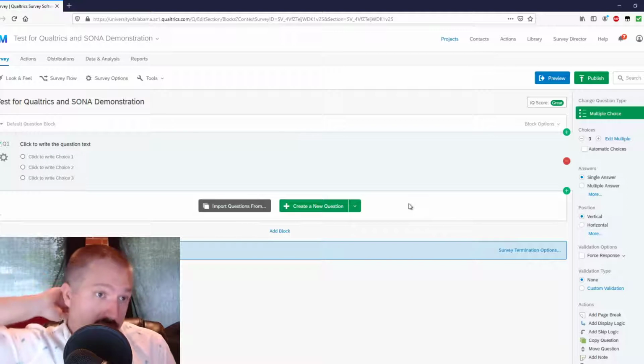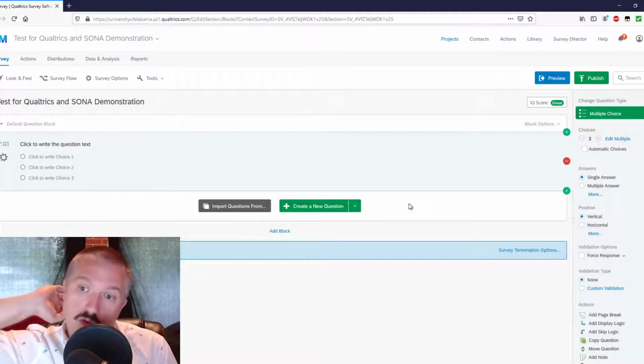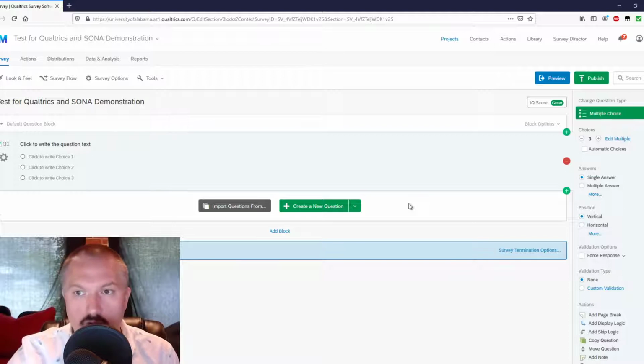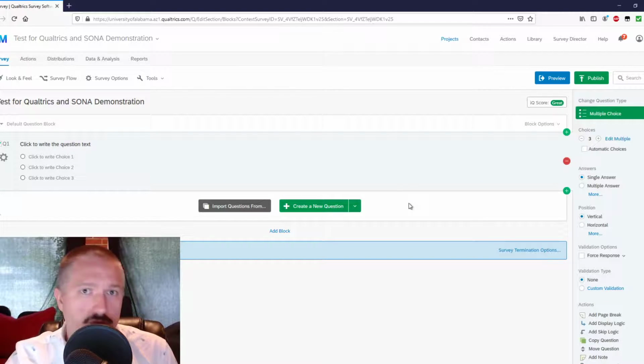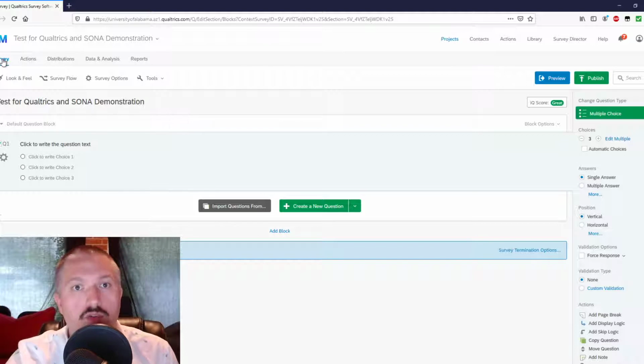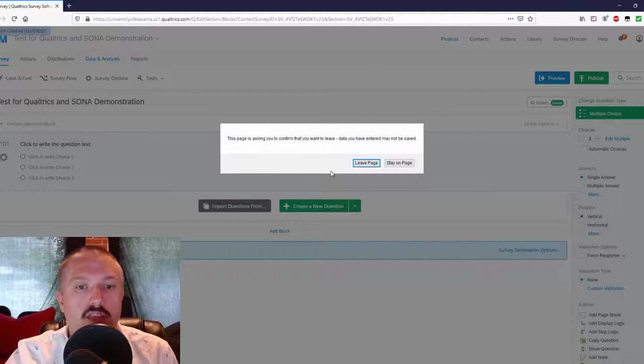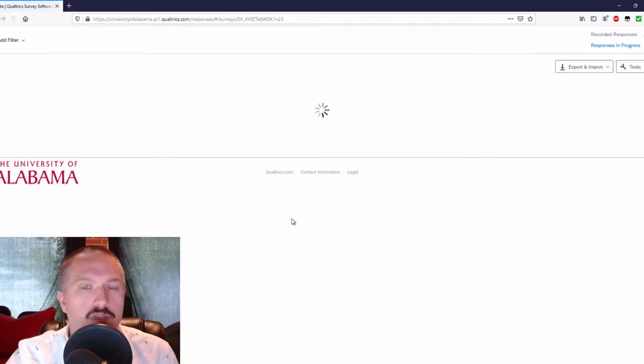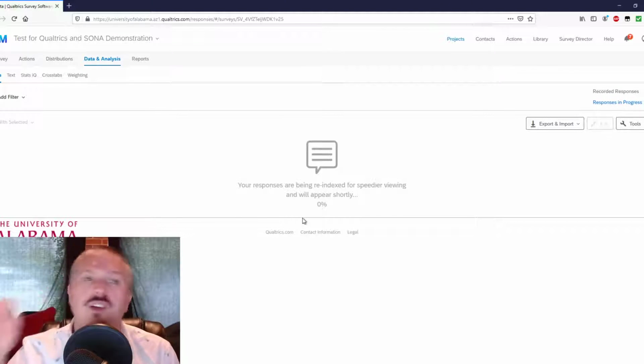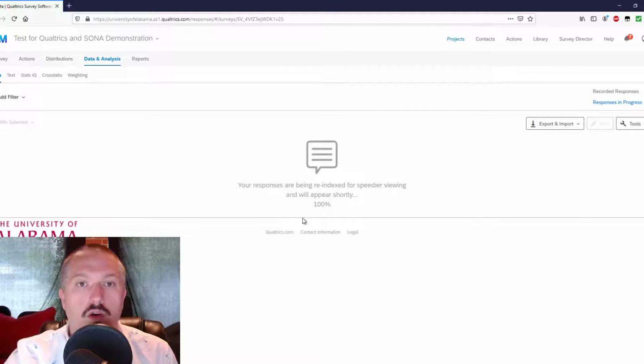All right, so this is basically what the Qualtrics platform looks like. There's a lot of things going on this screen, and I'll give you some of the basics here. We have survey, actions, distributions, data analysis, and reports. Really, the only thing that you're going to mess with up here is the survey window to build and craft your study. You may go to the data and analysis window to get preliminary looks at how participants are responding to your study. This is also where you would export the data to some other platform for data analysis.